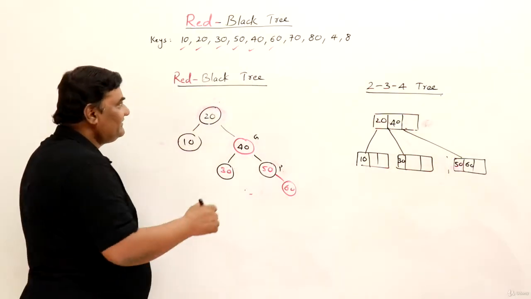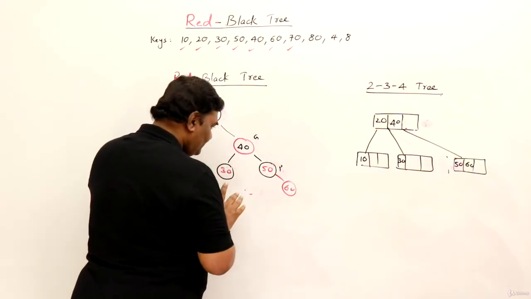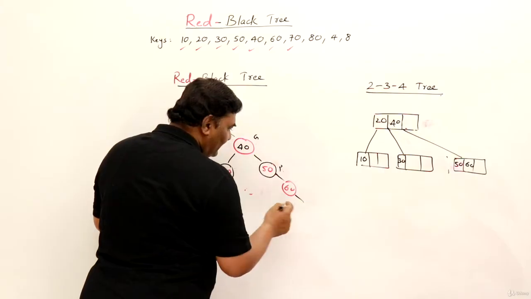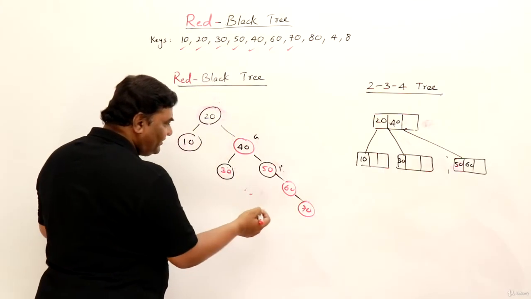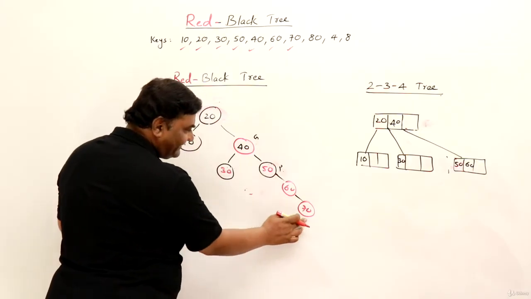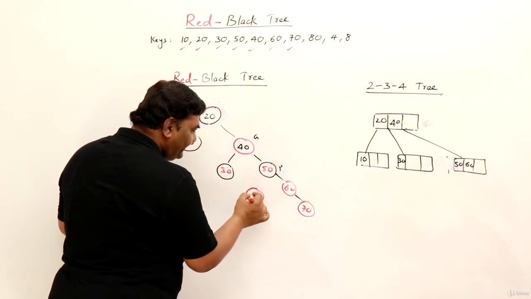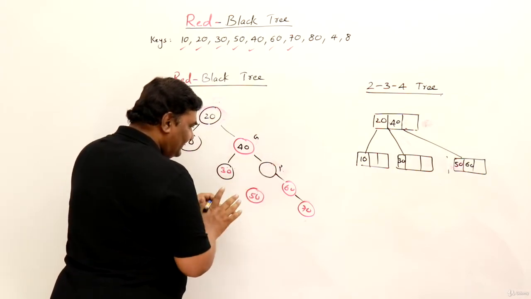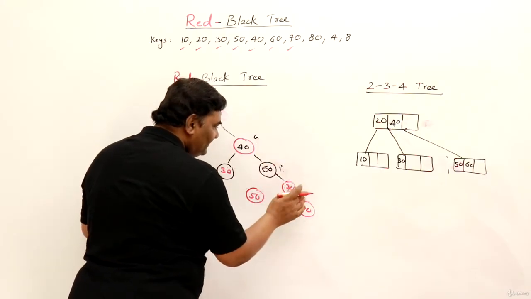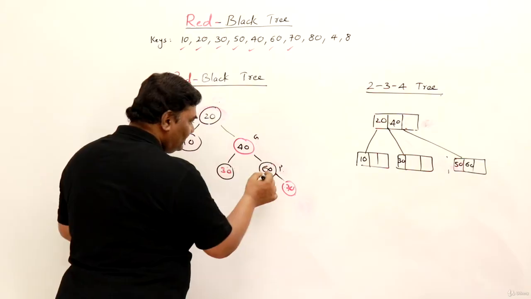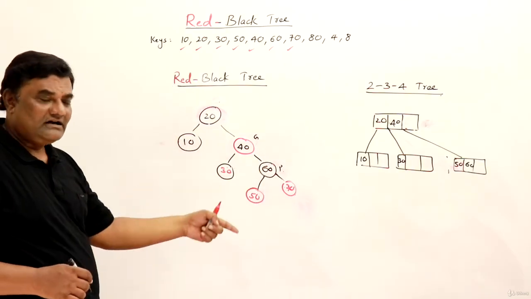Now the next key, that is 70. I will insert 70 now. 70 will come here, right? 70 will come as a right child of 60 and it will be a red conflict. Red conflict means this is red, and the uncle is black. So perform rotation. So 50 comes here, and 60 moves up and this becomes 70. This node is gone. This is how it looks. Rotation is done, the RR rotation.